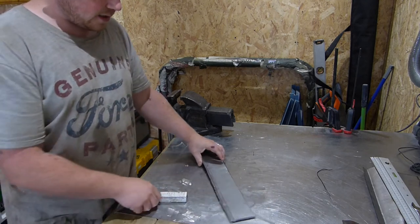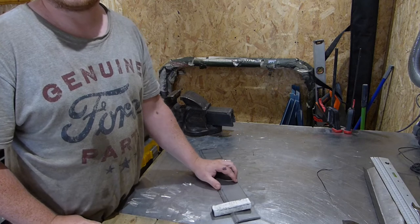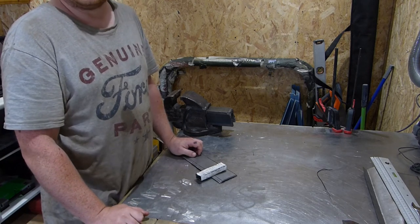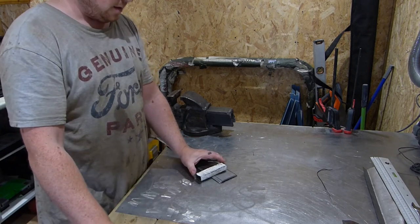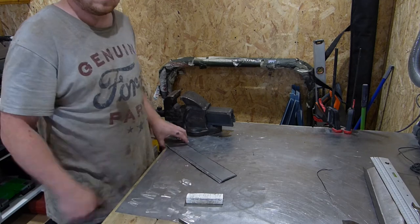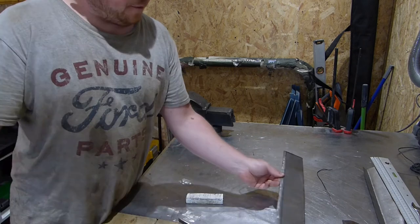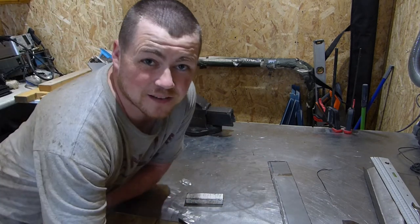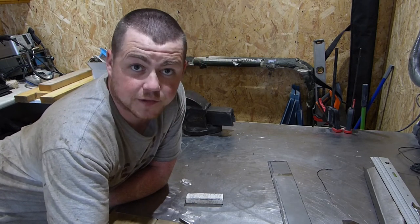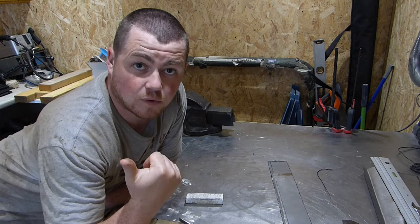To get the recessed parts, all I really did was put the bar back on where I needed the recessed parts, and again just hammered that down to get my drainage holes. I just repeated that four times — four panels I made up ultimately to cover the full length. And I've welded them in now. So we'll jump to the van and I'll give you a look at what we've welded in.